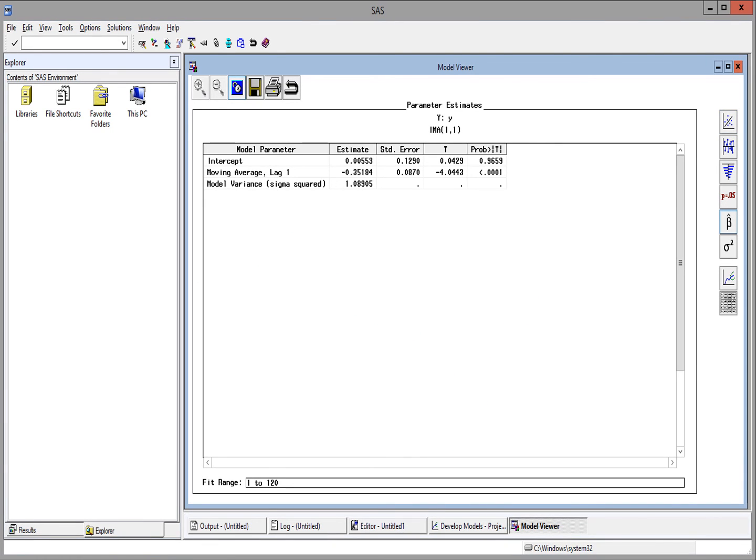Here I can see that, as expected, that moving average coefficient is highly significant. So that shows that was a good pick. It also shows the intercept is non-significant. I don't know that it's a big deal either way, but we might consider going back, refitting it, and setting intercept equal to no. Otherwise, that's our model. We have our model equation, and perhaps just as importantly, if not more so, the significance of the coefficients.